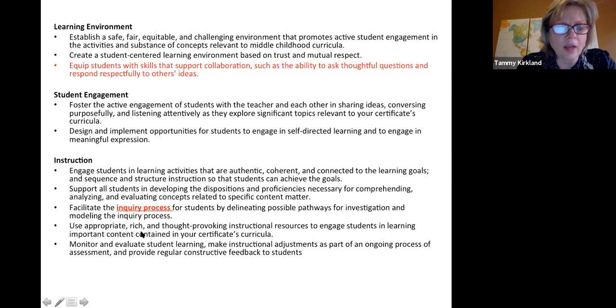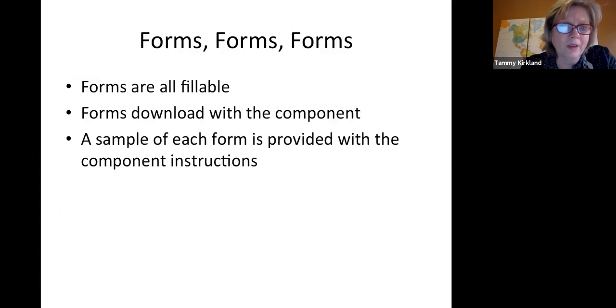So that's what you're going to be monitoring, because often when the students are working like this, sometimes they take the wrong path and they get confused. And that's when you step in and you ask thought-provoking questions that can redirect them in a different direction. Okay? Any questions about that?